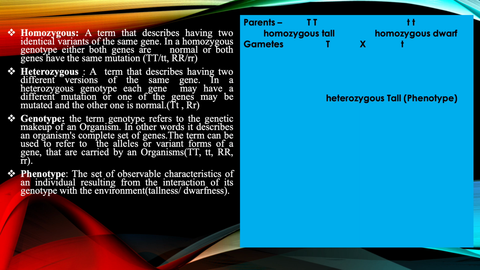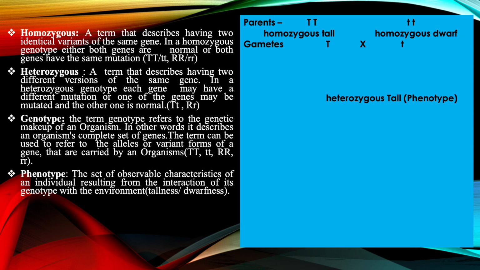Here we can see the parental generation being depicted by capital letters and small letters. So the capital letters denote the dominant characters and the small letters denote the recessive characters, and the parental generation is carrying similar genes. They are in the homozygous condition. So the character that is being depicted by the parental generation, dominant is the tallness and the recessive is the dwarfness. That is why homozygous tall and homozygous dwarf are indicated here.